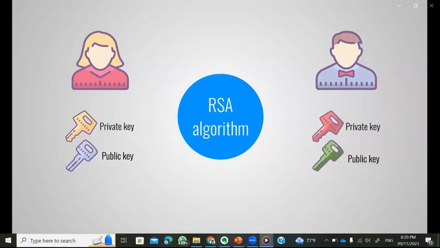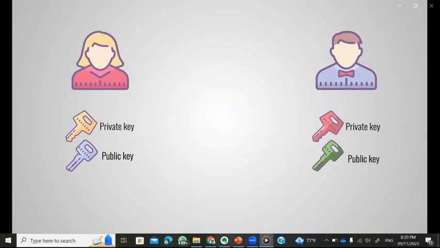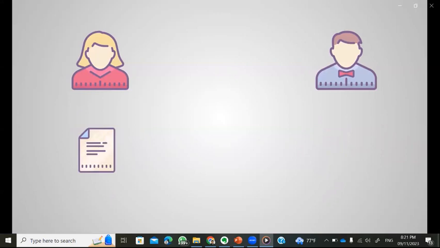If we retake our mailbox example, then the mailbox's address would be the public key, something that everyone is allowed to know. The owner of the mailbox is the only one who has the private key, and that is needed to open up the mailbox. Let's now take a look at how Alice and Bob can use asymmetric encryption to communicate securely with each other. They start by exchanging their public keys. Bob gives his public key to Alice, and Alice gives her public key to Bob. Now Alice can send her sensitive document again. She takes the document and encrypts it with Bob's public key.